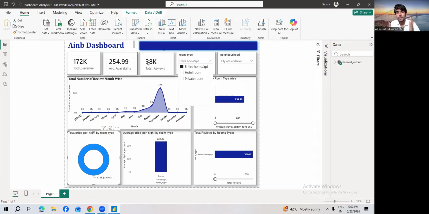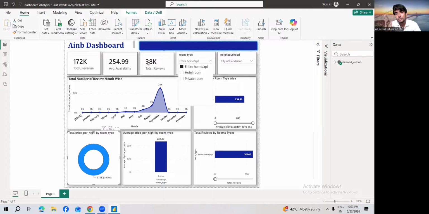It means that entire home apartment in the city of Henderson generated much more revenue, much more average availability, and much better performance. In the city of Henderson, only one room type, entire home apartment, has good performance.